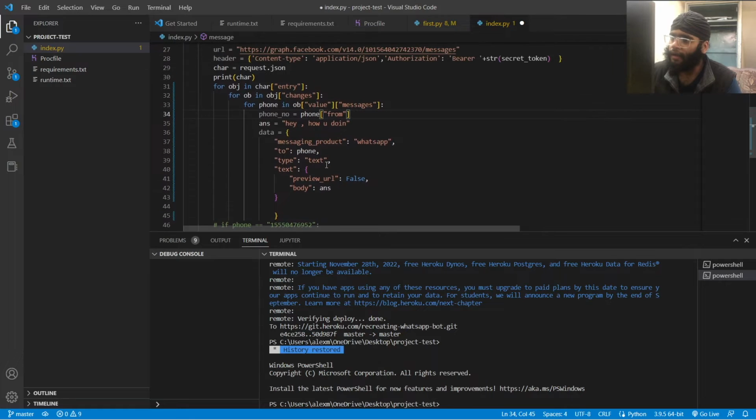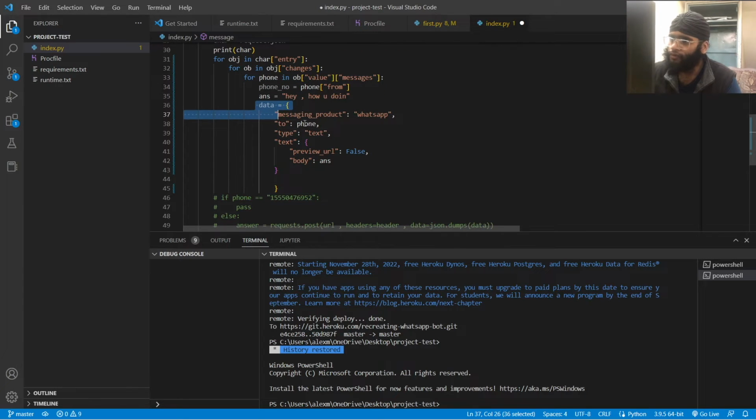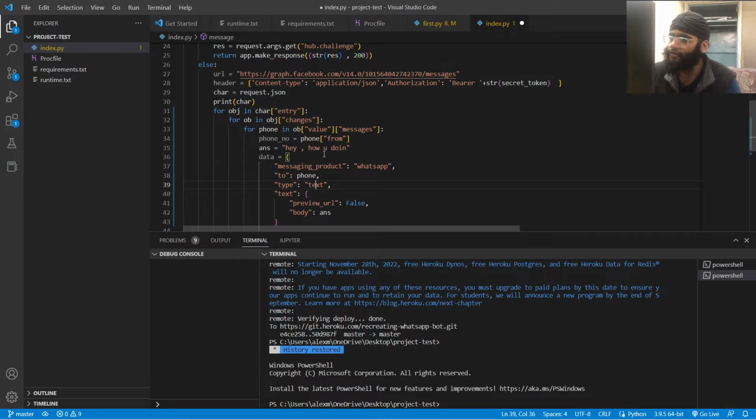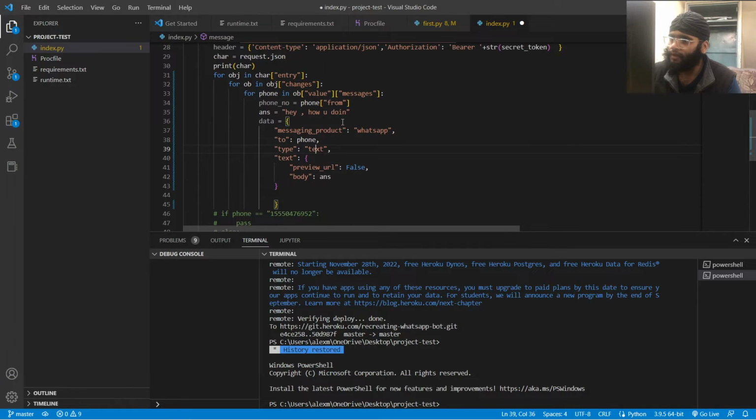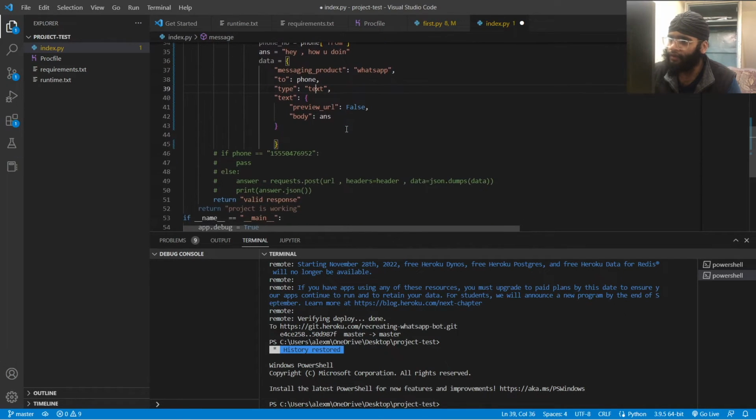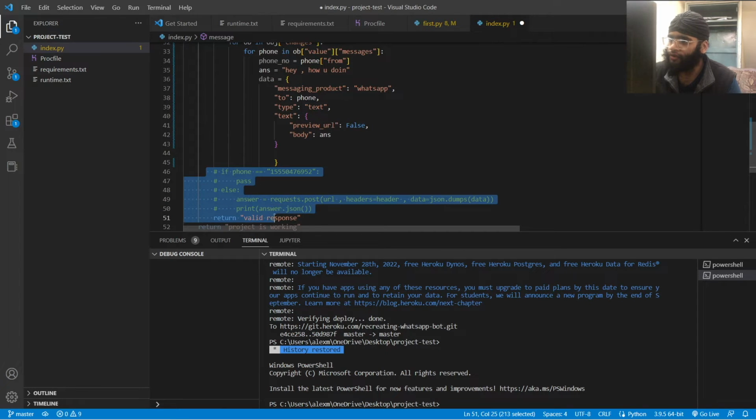Okay, and now we have structured our data. We have our header here, and the text answer is just, hey, how you doing? And now we have to send a message as well.